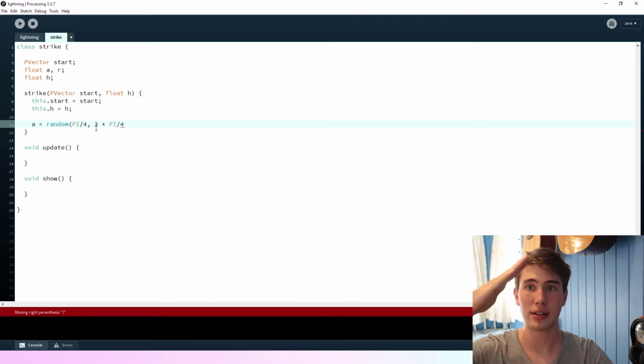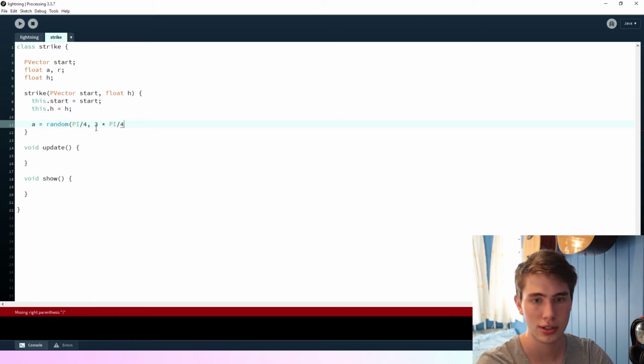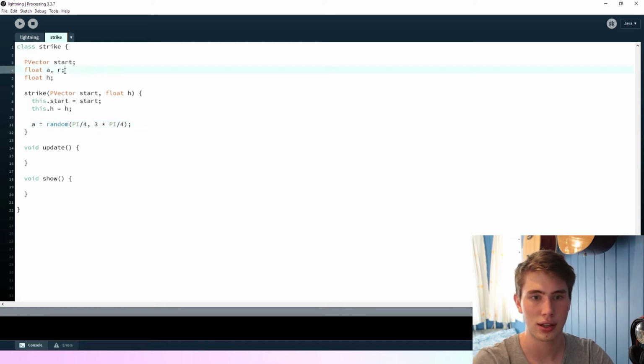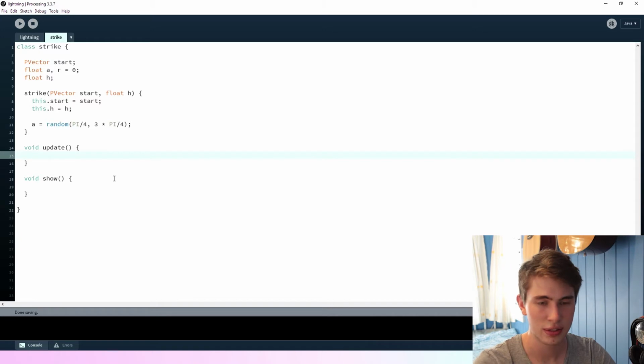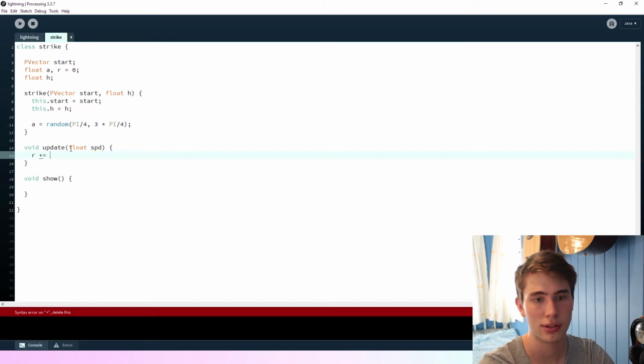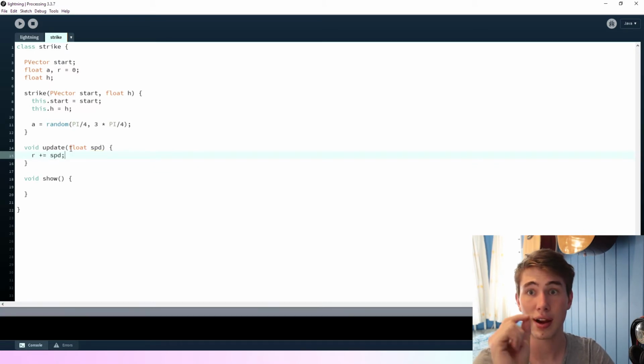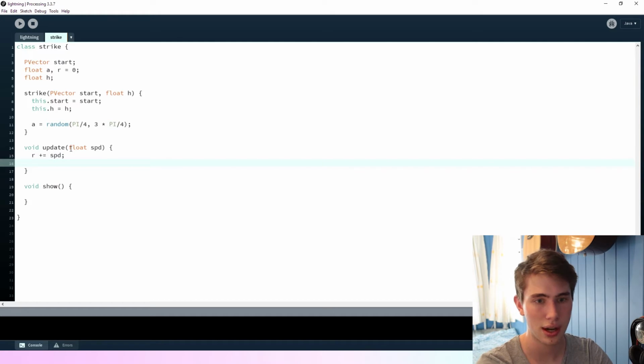So that should be like here and here. So it'll randomly strike off in that direction, and then r will be set to 0. Then in the update function we'll give it a speed that we're updating at. So then we'll say r plus equals speed. So the radius that we're drawing at is going to get bigger each time. And that's all we need in the update for the moment.